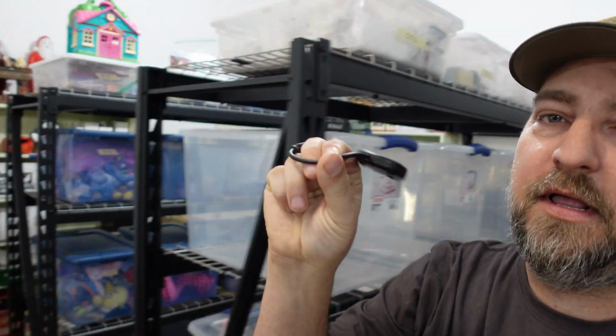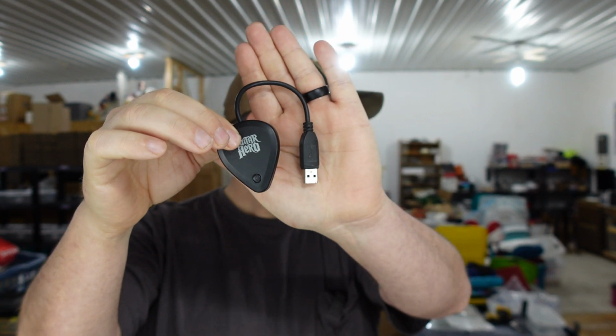The first order we're going to grab today is a Guitar Hero PS3 dongle. This guy right here. They don't look like much, but they're worth much. That was just in a little box that we got from the storage unit. We have no idea what we have in it, but it isn't much, because it's with about 5 truckloads of other stuff, which we haven't even broken down costs on yet. That sold for $47.99, and it was only on the site for like 2 days. It was there and gone pretty quick.